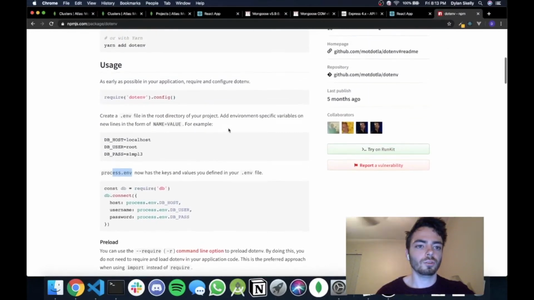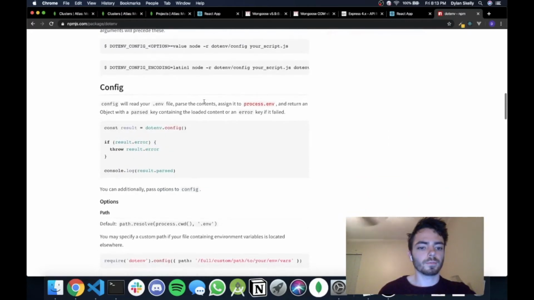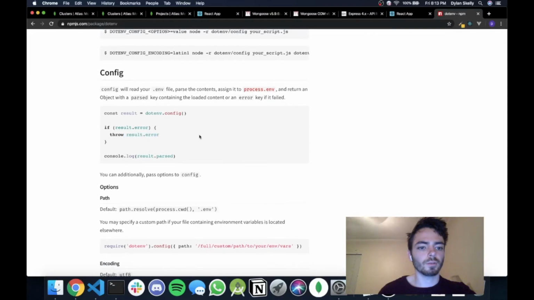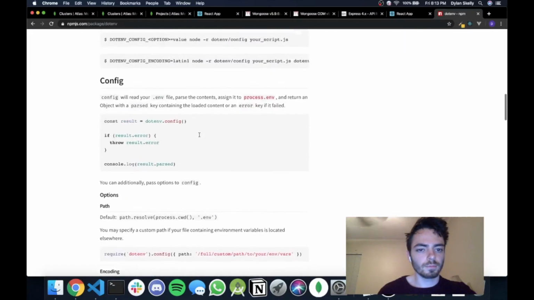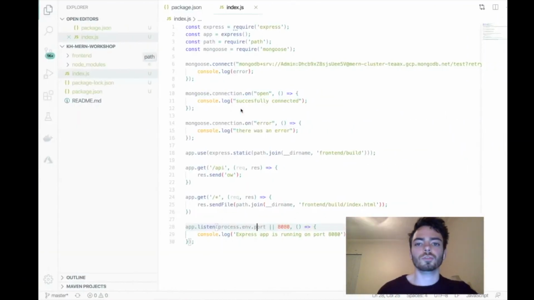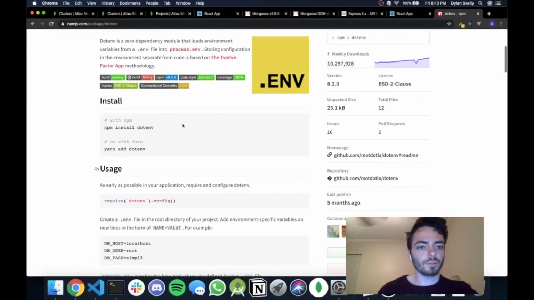So what we can do is take this, and instead of using .config, let's just do .config because that's the base.